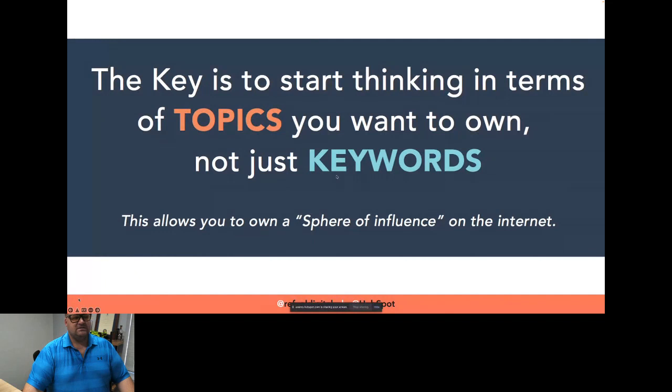But the reality is now that Google's algorithm is so smart, they can look beyond just the keywords and start to look at the broader topics themselves. And that's where Ollie's going to come in and talk a bit about how we structure those out. But we want to look at the topic we want to own and just move on a little bit from the keywords because they're just not as important as owning the topics.